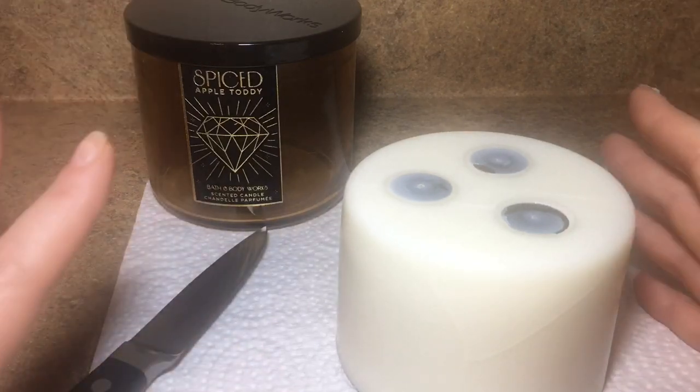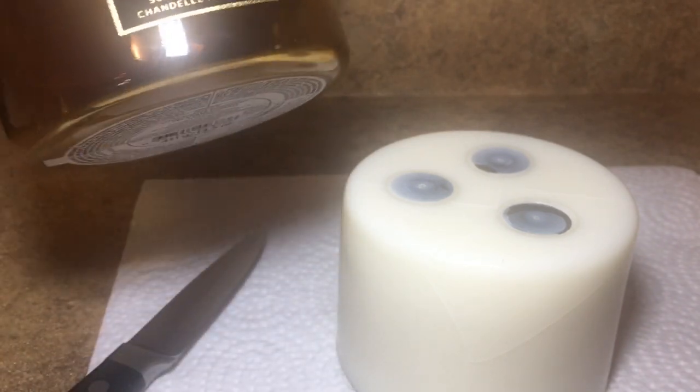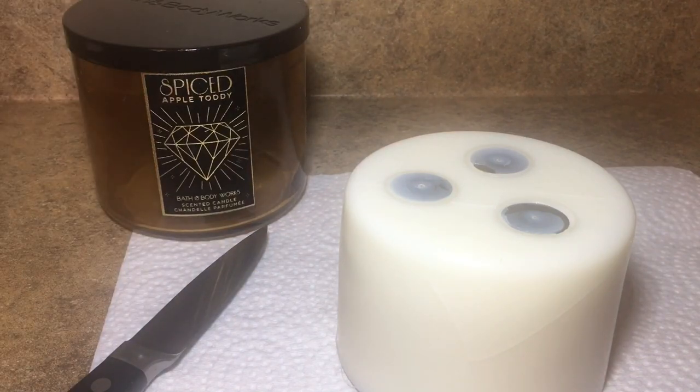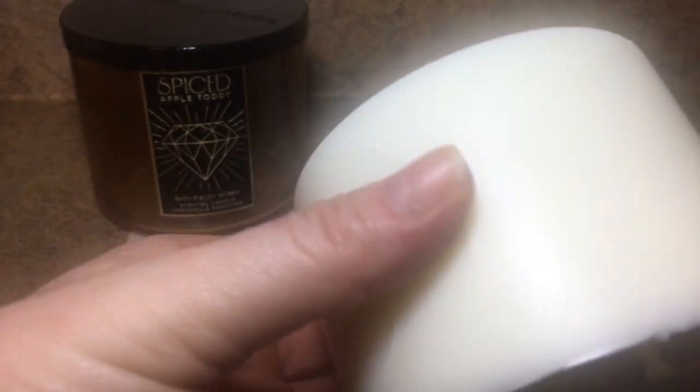Okay, now we have one of the ones that has never burned. I just picked this up. This is the spiced apple toddy, in the 20s-style labels. This one has not been previously burned, so as I bring it up close, you can see these wicks are in there pretty good. You can also see all this cracking throughout the candle.